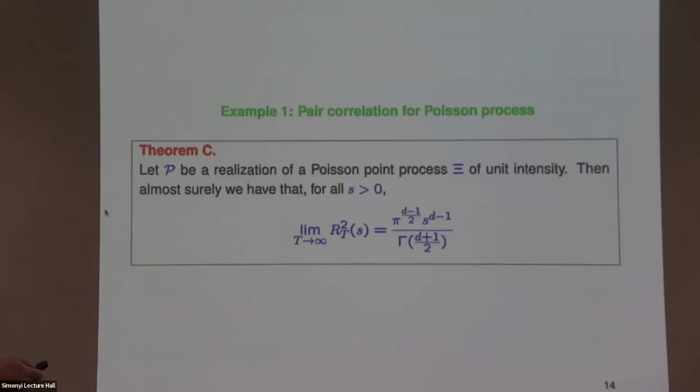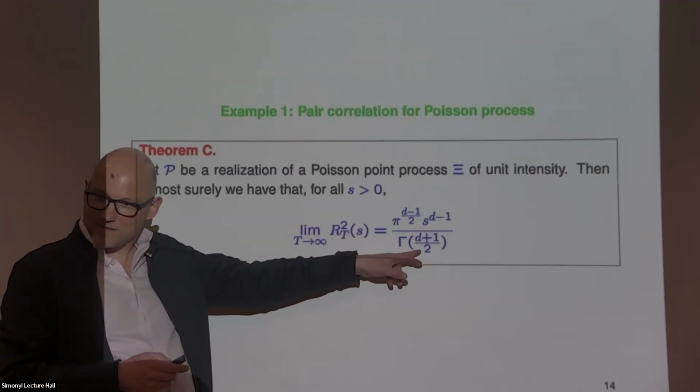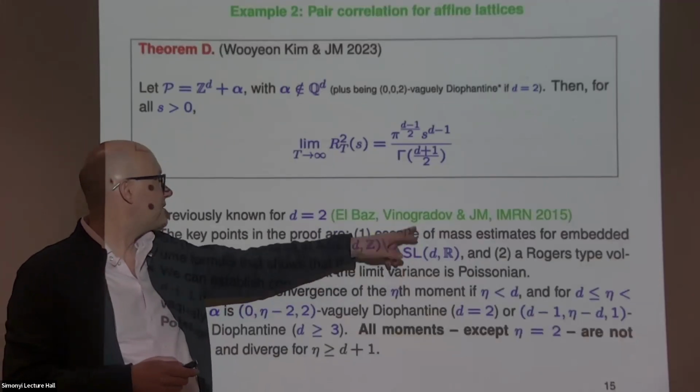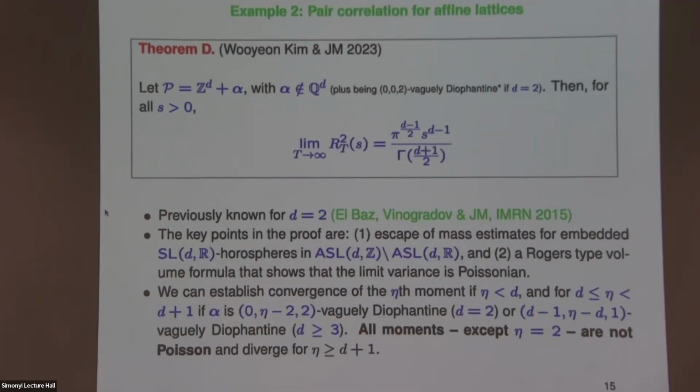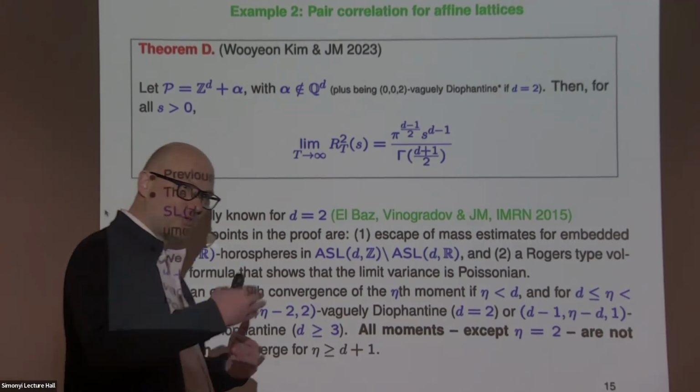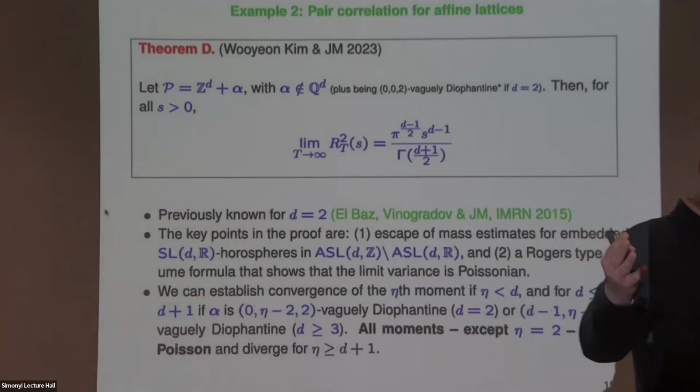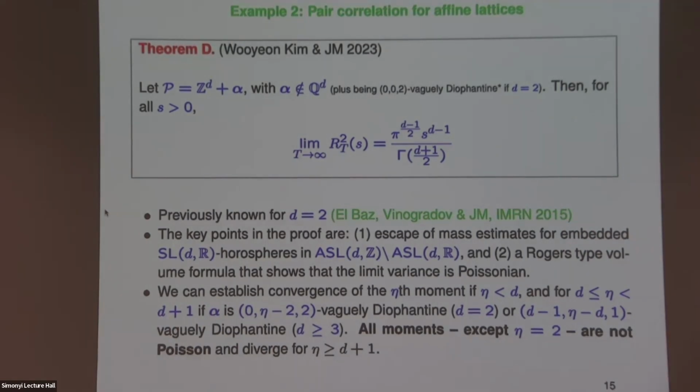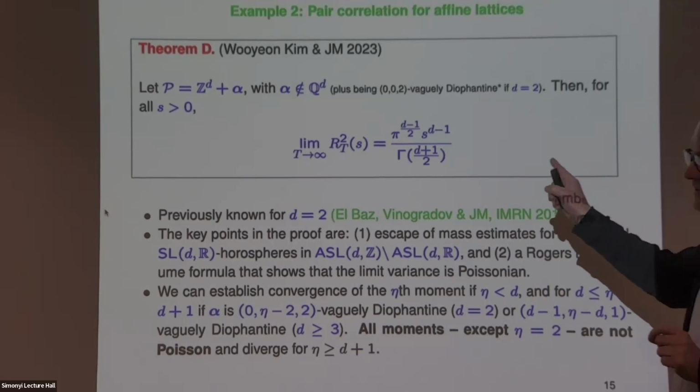Has anyone spotted a difference? This is the formula for the Poisson point process, and this is the formula for the lattice. It's the same. So whereas the gap distributions were different, the two-point statistics can't distinguish between projected points from a Poisson point process and projected points from a lattice. That's a very subtle statement. Some people say, oh yeah, you're just counting, and it's obviously the same. The two-point statistics is a very fine statistic that usually detects non-generic effects, but it doesn't here.